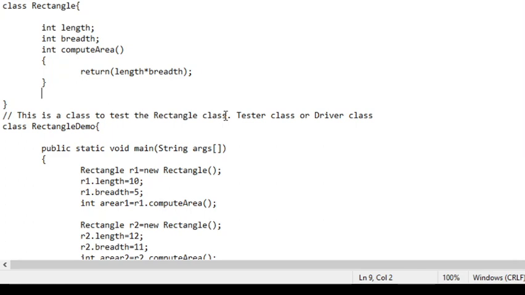So these types of methods which are used for assigning and reading the value of instance variables are known as getter and setter methods. Let me just type it out here.